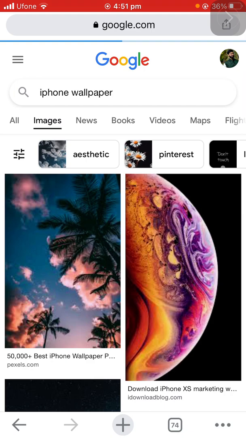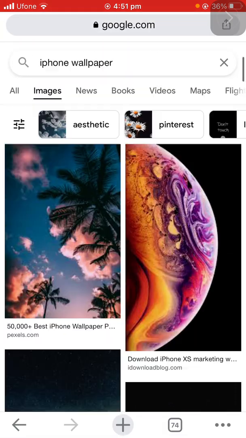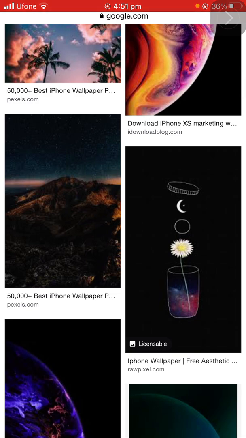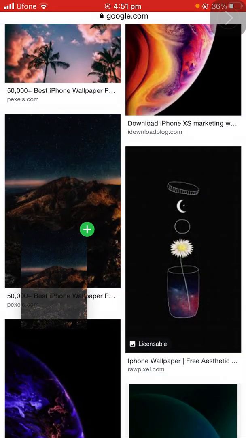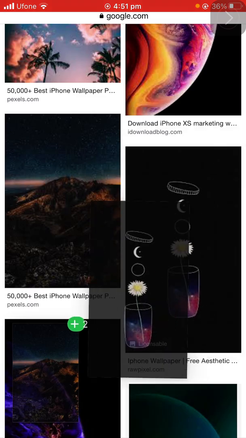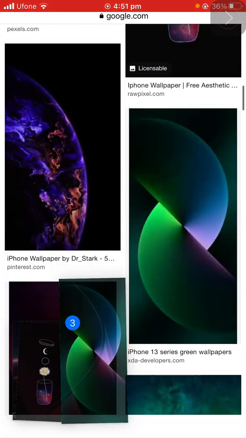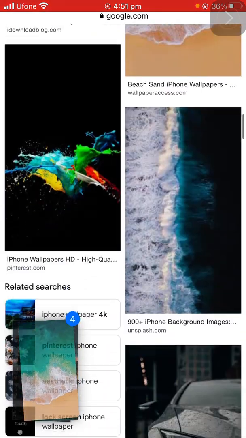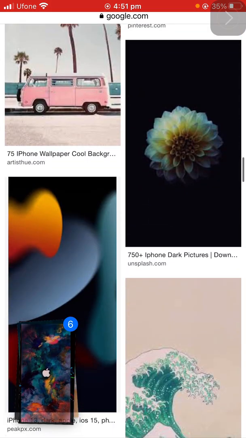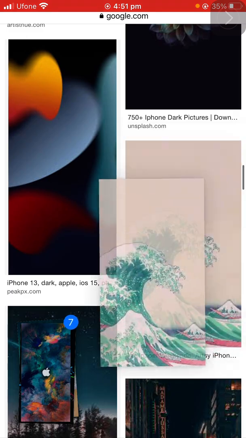Just click on those images, and then whatever you want to save. For example, let's suppose you want to save a couple of them to your photo gallery. Just hold the picture, scroll down, and then add another one, like this, and that one, and if you like that one too, scroll down more. Apple, and that's beautiful.